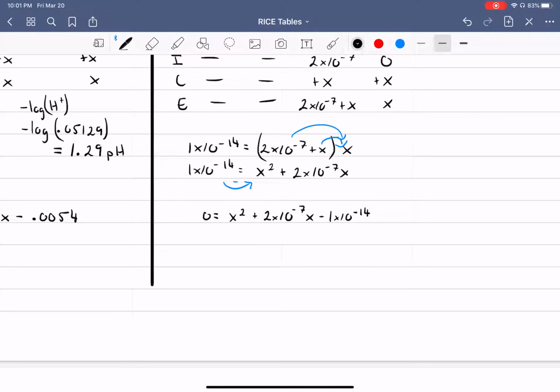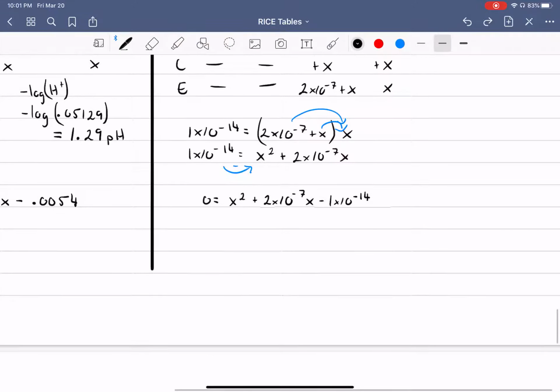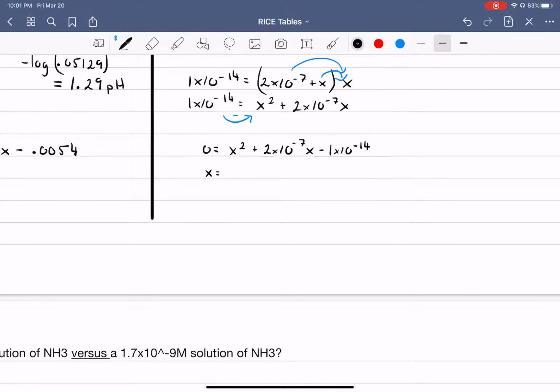And now remember, this is going to be your a, which is 1, b, which is 2, c, which is negative 1 times 10 to the negative 14th, not positive, okay? And now for x, go ahead and pause it and put it in and make sure you can do it right, because I normally calculate them out anyways if you get the answer wrong to see where you did it wrong, but it saves me a whole ton of time if you just get it right. So I'd rather you guys just get it right.